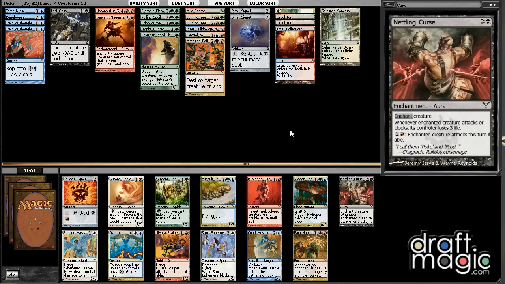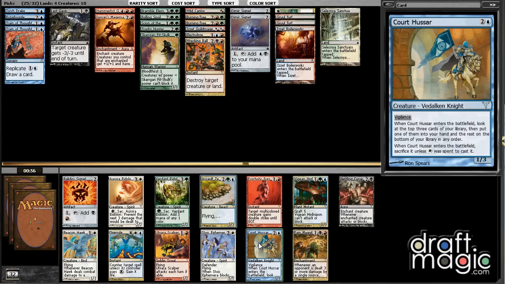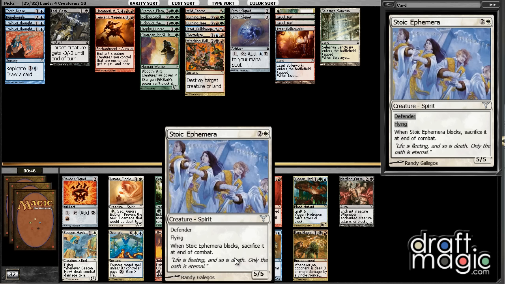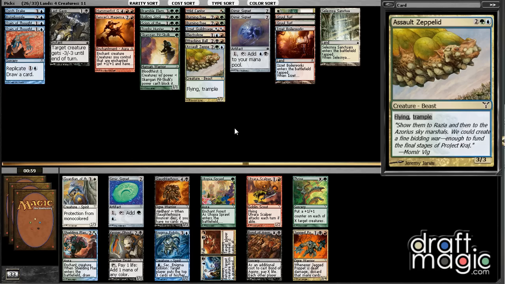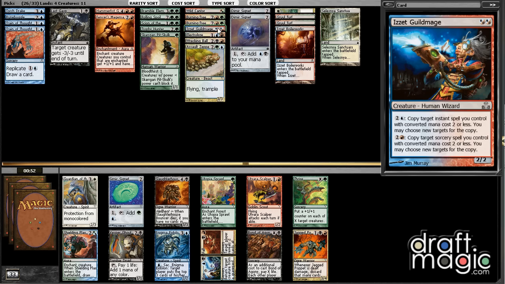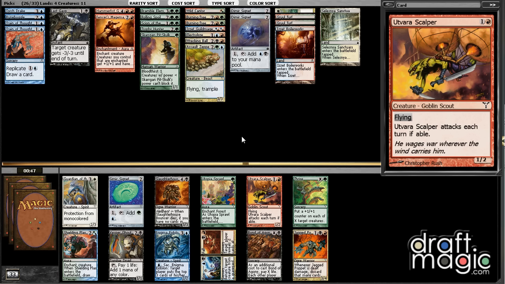There's some cards. Just taking the Zepplet here. Courthouse is good, but don't really plan on having much white in this deck. What does this guy do? Oh, nothing. He trades with the guy. It's not bad. Ooh, I like this card, and it combos with Guildmage. Jagged Puppet's a fun card in the right deck, but that right deck is not ours.